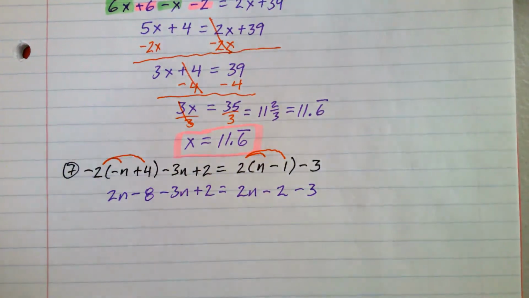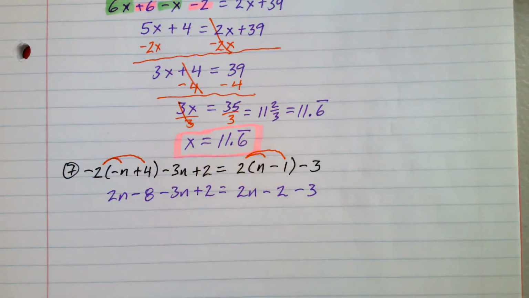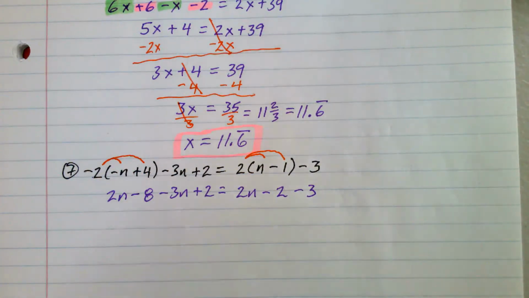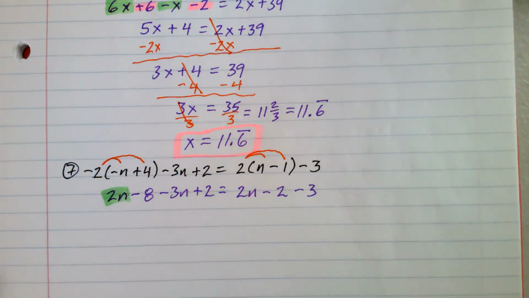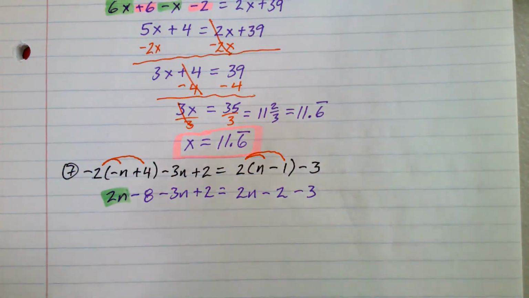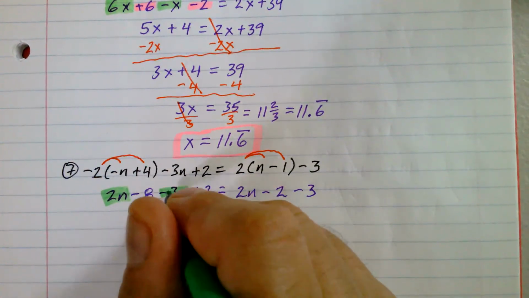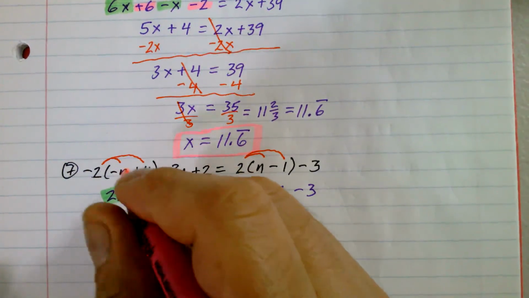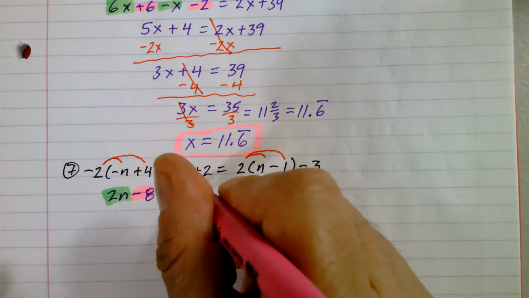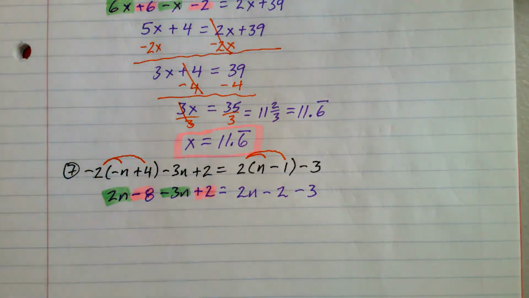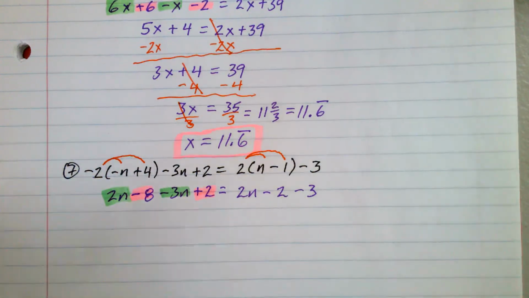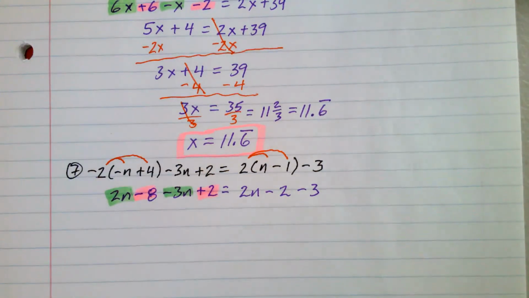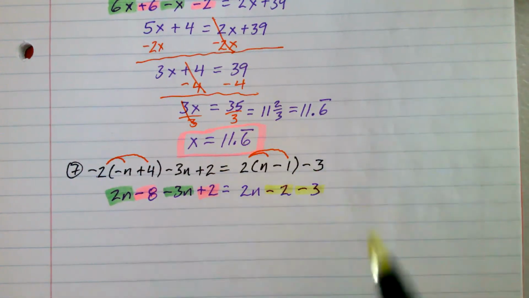So next question. So we've distributed. Combine the like terms on either side. So we got some combining, quite a bit of it. I can combine 2n with what else? Oh, wait, no, that's a positive. That's right. Negative 3n. I can also combine minus 8 and plus 2. On the other side, I can also do some combining. What can I combine on the other side of the equal sign? Follow along. If you ignore this side, what can I combine over here? Yeah, the minus 2 and the minus 3. Okay?